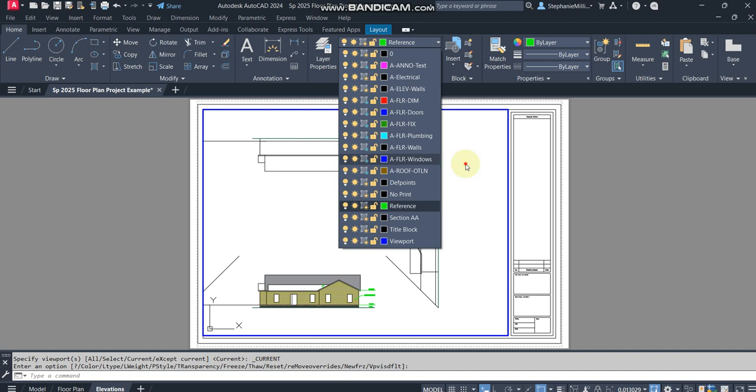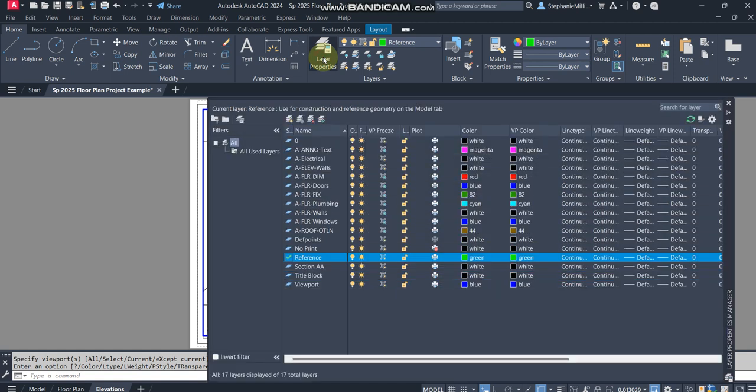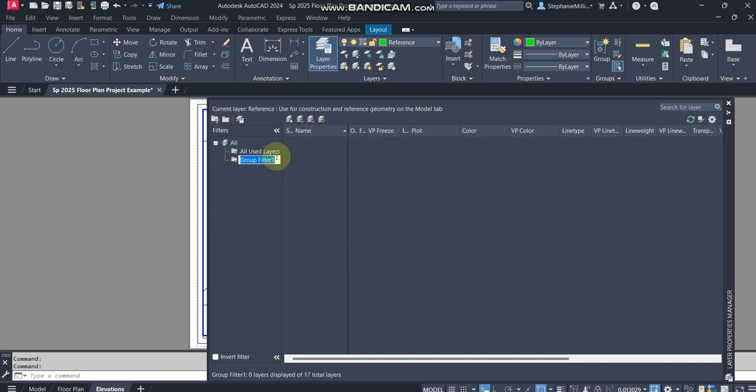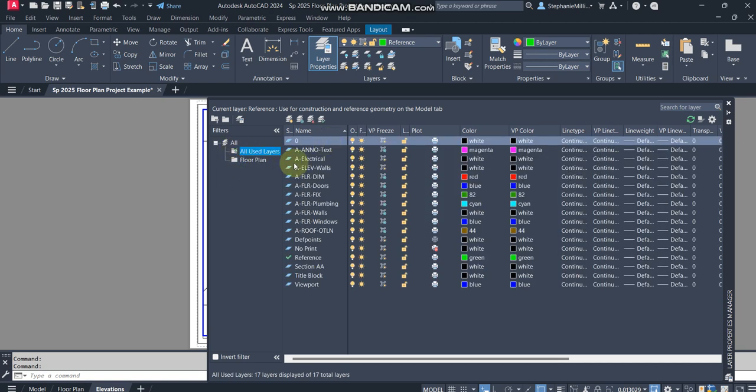This is where it gets really nice in your layer properties features to use groups. You can actually create a group, and in that group, you can call that floor plan. And then over here, you can put every one of the layers in that particular group.